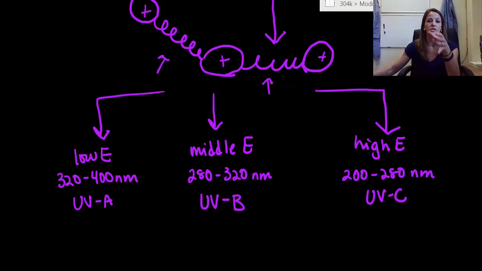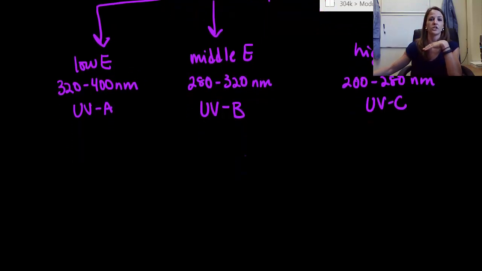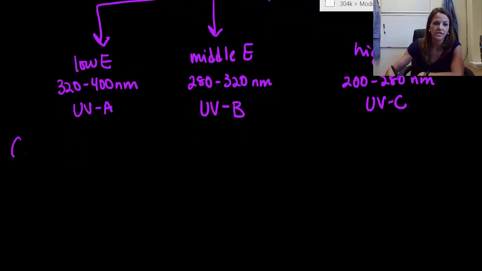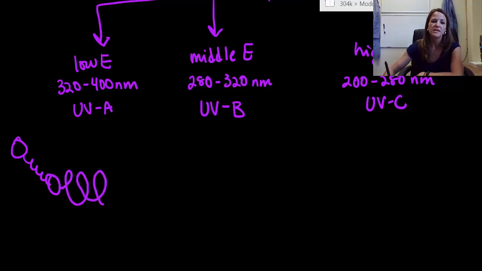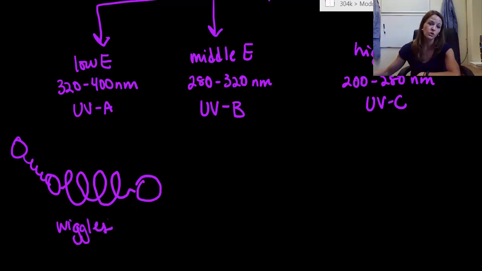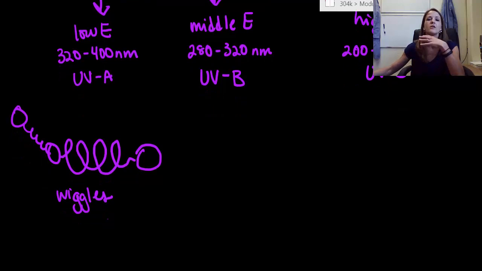So what I want to do now is look at this molecule that we just drew up here with the little springs for the bonds in terms of UVA, UVB, and UVC radiation. So let's start off with low energy. When something with low energy hits a bond, we're going to keep this one the same regardless. This is the bond we're going to talk about. When it hits with low energy, basically what happens is your bond is going to wiggle, okay? So it wiggles, nothing fancy happens, doesn't really damage the molecule, doesn't break it apart, doesn't remove any species. It just basically makes it wiggle. And so we just draw it in a funky, spring-like way.